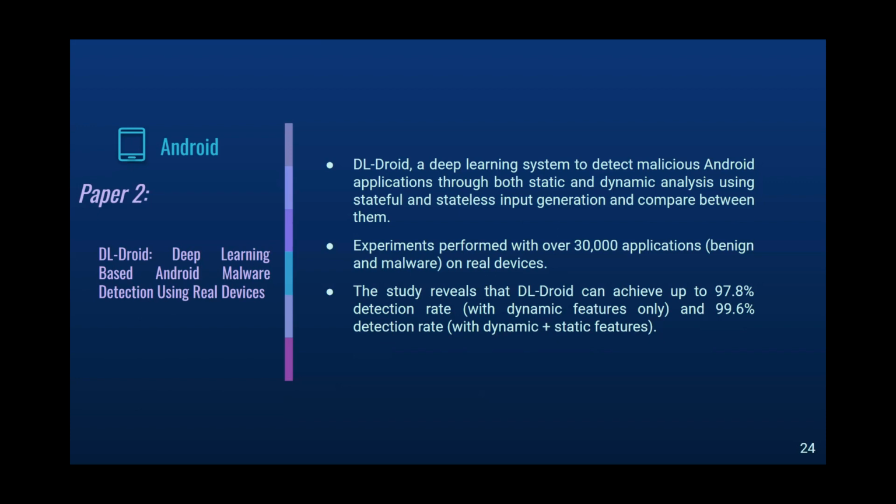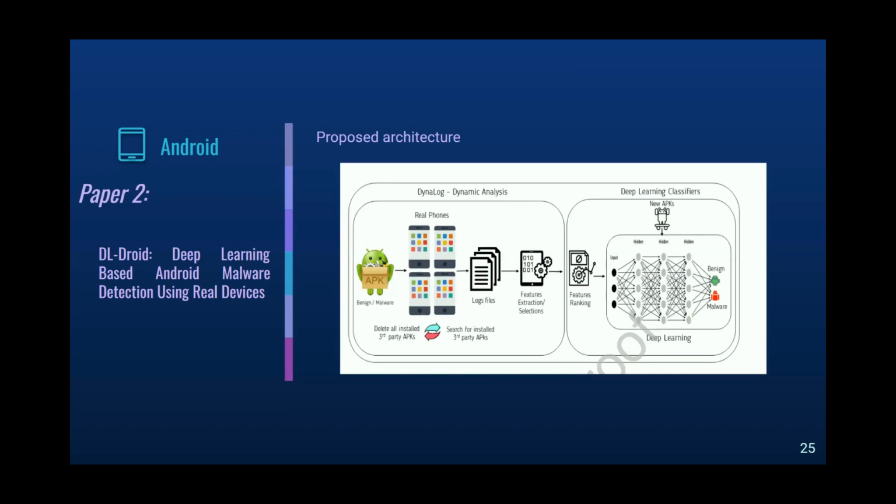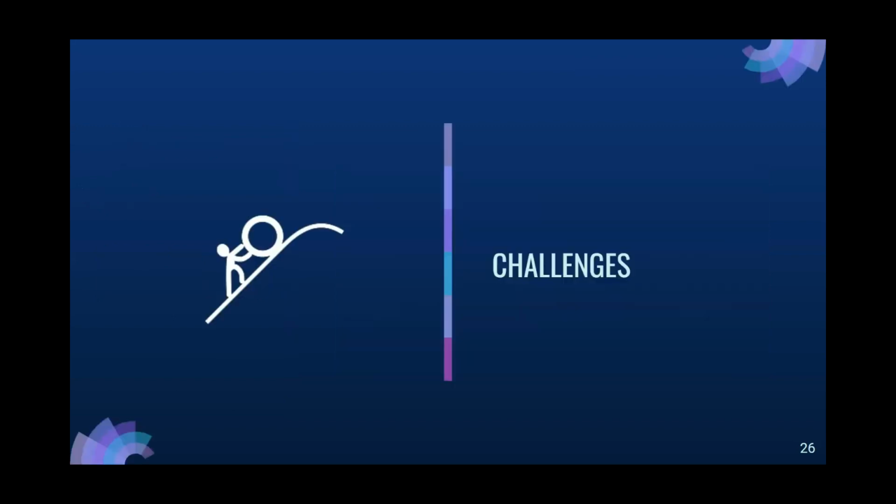What are the features he found? Dynamically, he sees the API calls and the action events, which was the user interaction I mentioned before. He used a pseudo-random stream of events to check the behavior of the sample. All of this is dynamic, and after he found it was 97.8, he started to add permissions. Permissions are a static feature, and it became 99.6 accuracy. That is their architecture.